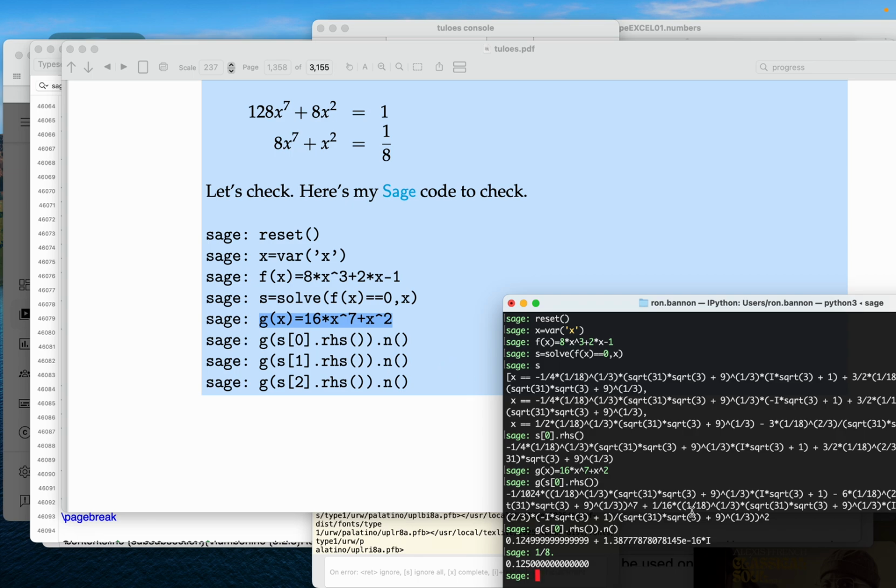Now, someone says, how about that complex part to it? If you notice over here, it is an approximate, and that approximate is going to be close to 0. And why is that? That's 10 to the minus 16th, an incredibly small number. So I'm going to try another command. It's not listed over here, which is Boolean. And the Boolean I'm going to type in is this thing over here. Let me copy paste it. And I don't know what Sage is going to do. Equals 1 divided by 8.